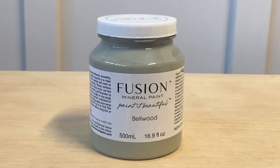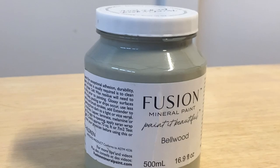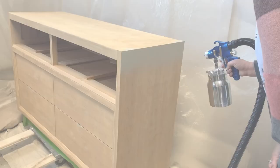Painting day is here, and I am using a beautiful shade of green, the color Bellwood from Fusion Mineral Paint. I'm applying 2 coats.